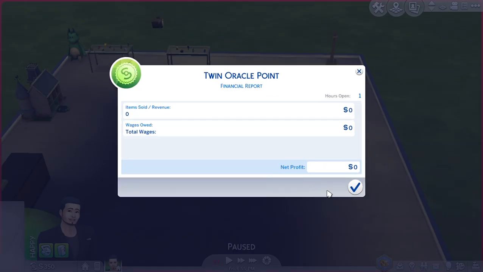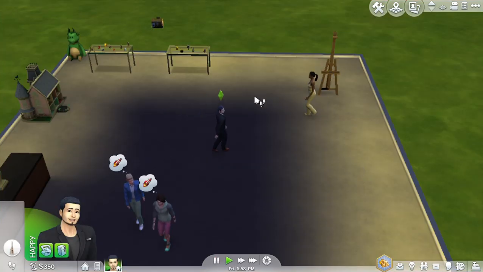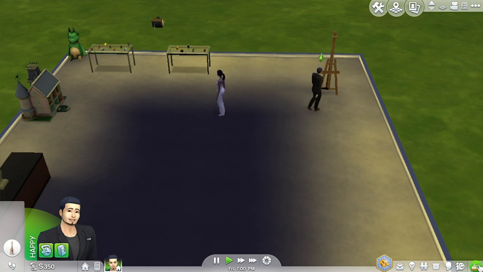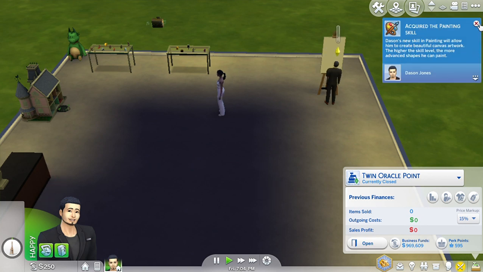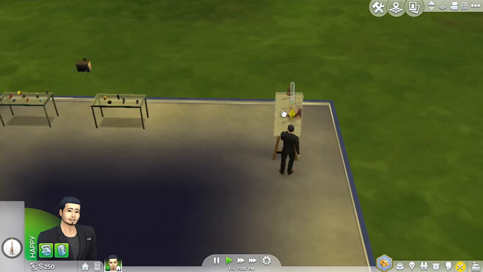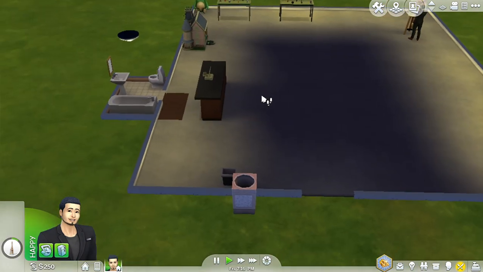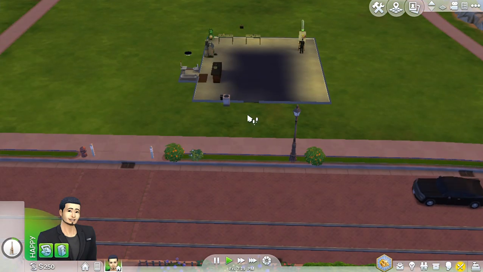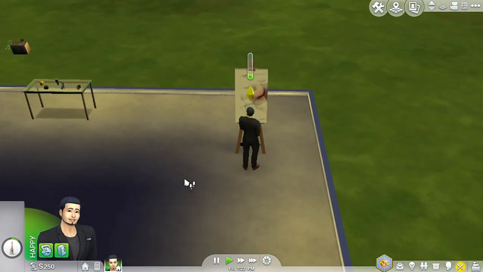So, for now, and we'll put it for a second. Are they closed? Oh, yes, they're closed. But we can always acquire the painting skill, of course. So we're gonna do some of these. I'm not gonna have to set on here if they dodge by like five of them, you know. Oh, there's a car in this game, I didn't know that. Cause you can't buy cars. Okay.